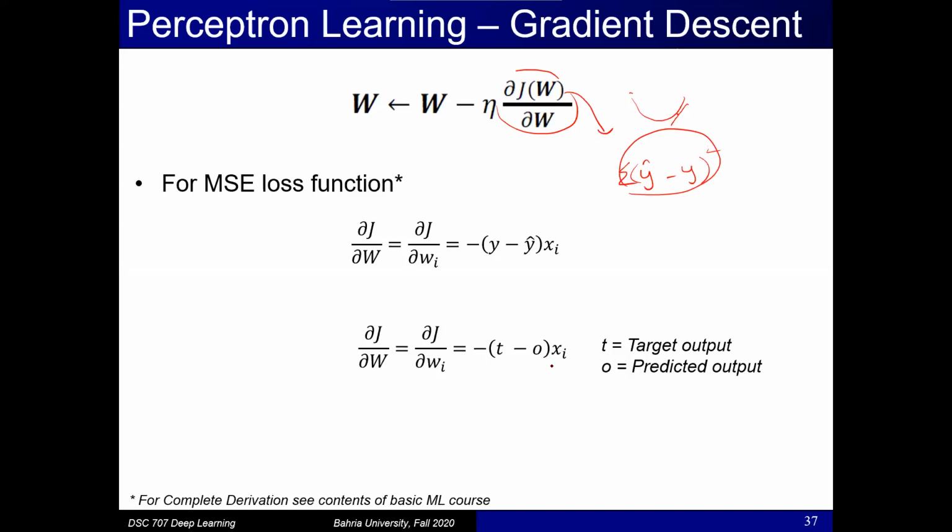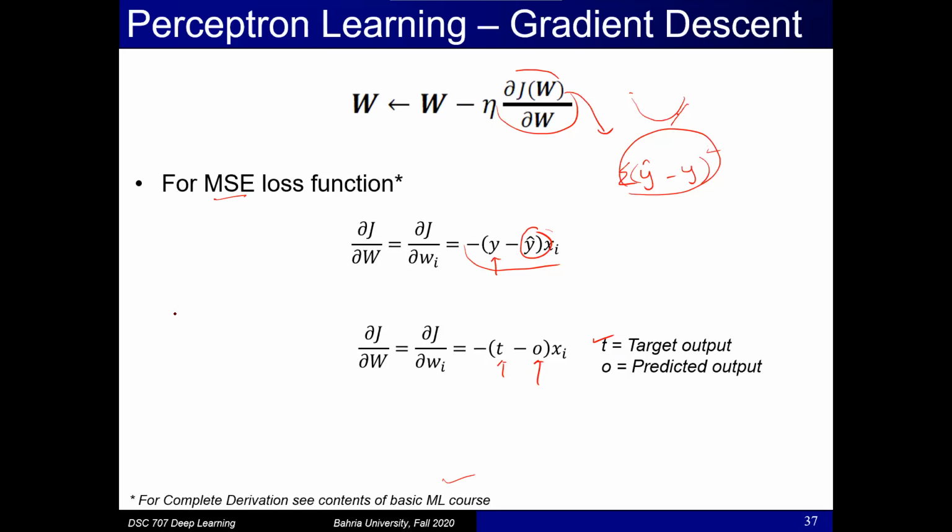So if you want its derivation, right, it's in the ML course. I might have some slides for that, but I'll not be deriving it. But if you solve it, eventually, if you take the derivative of this expression, that is the mean square error loss function, with respect to W, you end up with this thing. Okay, now what is this? This Y is your actual value. And just to make it simple, I'm calling it target, so that you don't get confused. This Y hat is your predicted value or the predicted output, which we are representing by a symbol O.